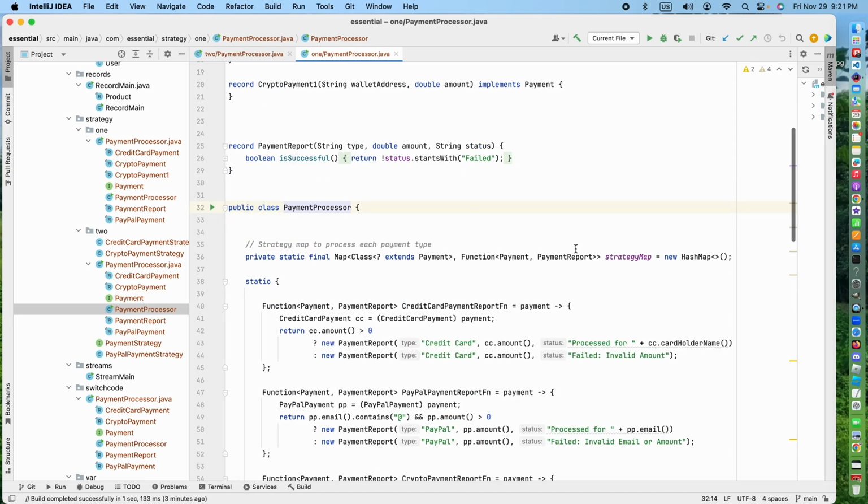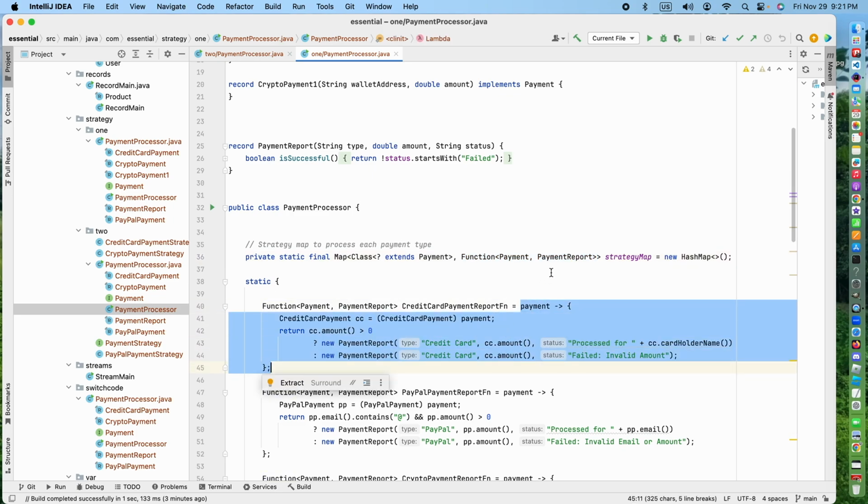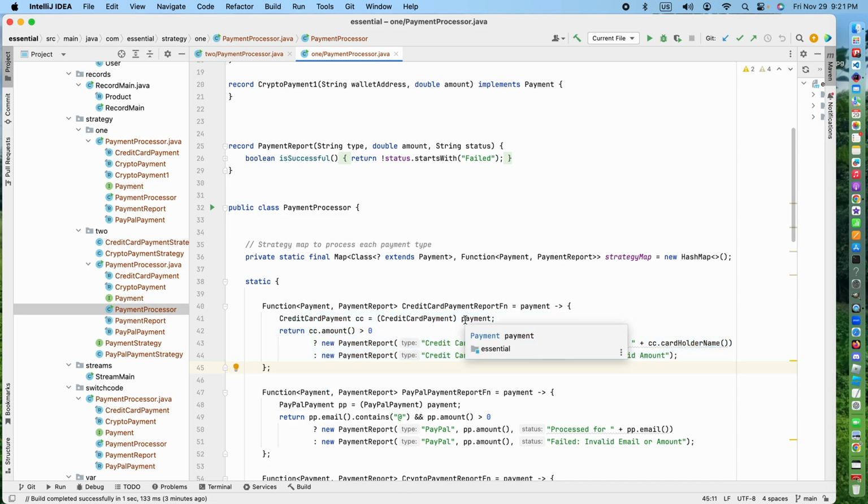The previous one we did in the functional way, with function, payment, and payment strategy. That is good if the business logic is smaller. If it's too big, it doesn't look very good and will not be very readable.